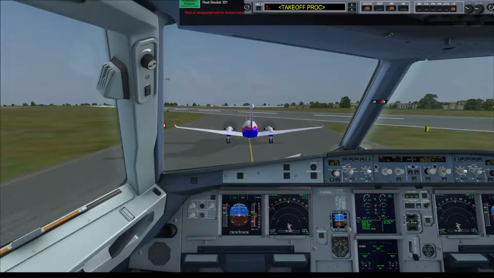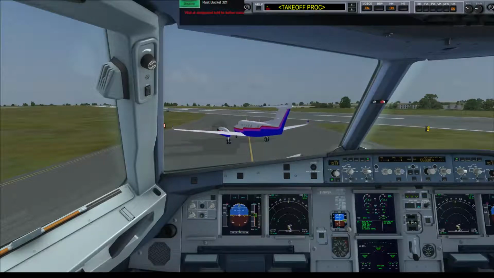Libya 923. There he goes. LUQA Tower. Roger. LUQA Tower. Virgin 324. At Park 41. With information Charlie. Ready taxi with clearance. Virgin 324. Hold position. Taxi available soon. I will call you back. Hold position. Virgin 324. Golf Bravo Bravo. Cross runway 32. Taxi to holding point runway 32 via Bravo and Alpha.